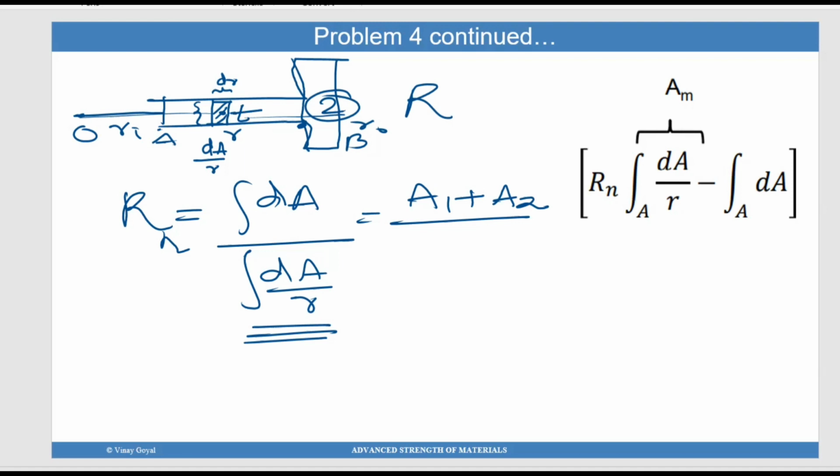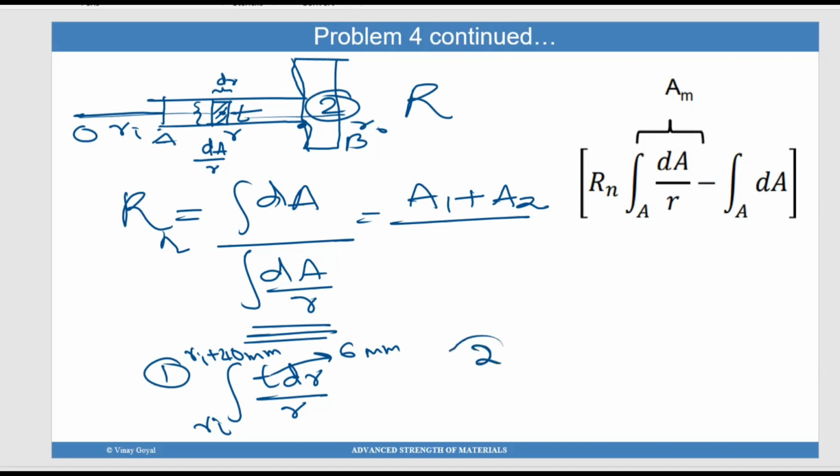So the first part is going to be integral T dr upon R. And you know that R goes from this Ri to Ri plus 40 millimeters. And this T is probably 6 millimeters as far as I remember. And that is for the first rectangle. So you are doing the same thing that's there in the denominator. You are integrating dA over R, and R varies from Ri to Ri plus 40 millimeters.